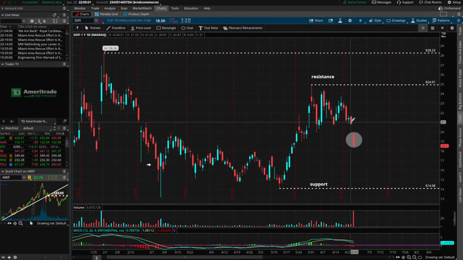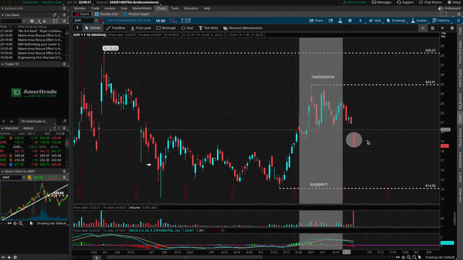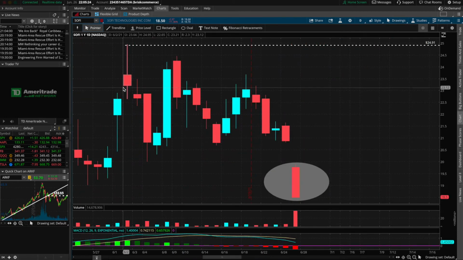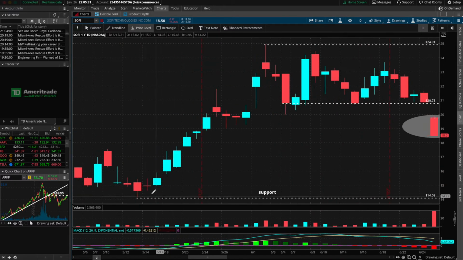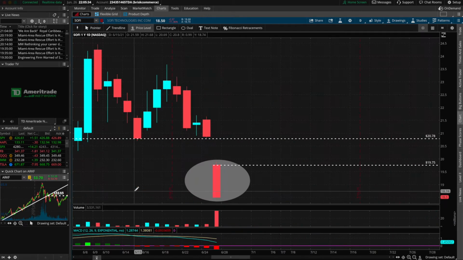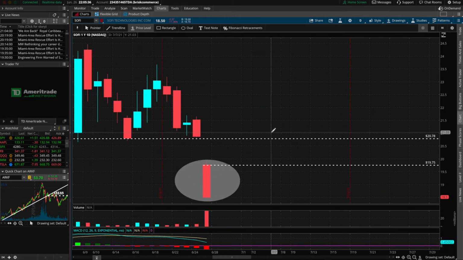Now over here, the first thing that I see when I'm looking at this is this ridiculous gap down. And I want to be very, very wary of this bearish candlestick. In order for this gap to actually have filled its purpose, it's going to have to do exactly what I just said. It's going to have to fill. So in order for it to fill, you can go over here, zoom into the time frame, see the key support and resistance levels, and make your trade based on that. More likely than not, gaps will fill. And when they do, it will provide opportunities for more support and more resistance in the future.